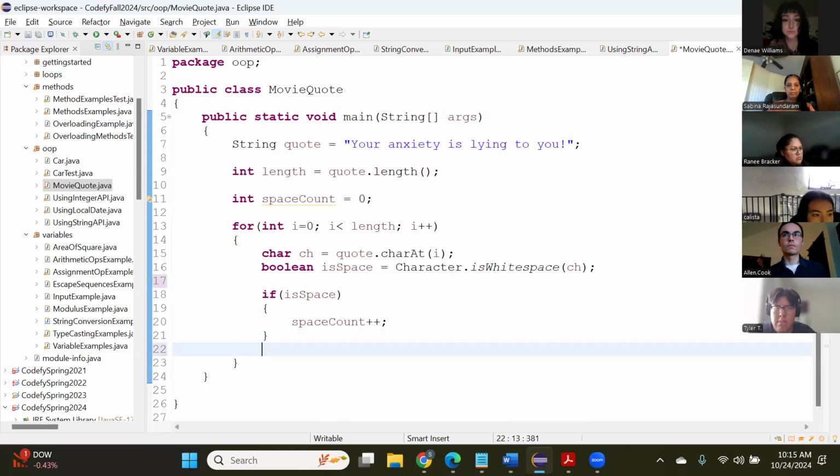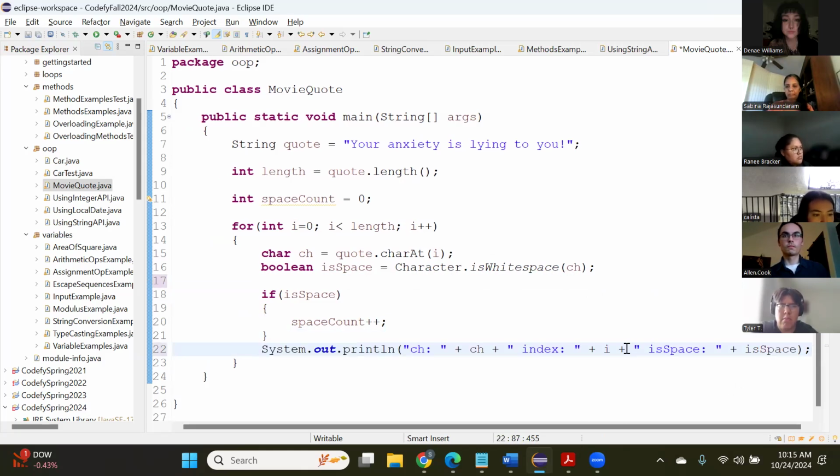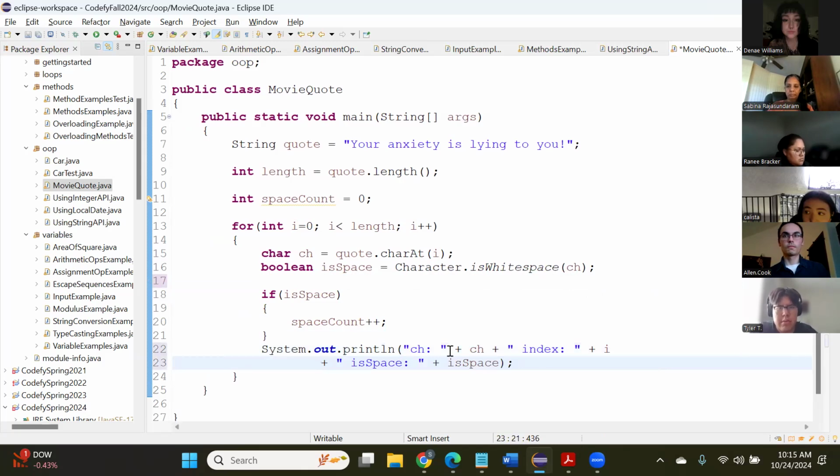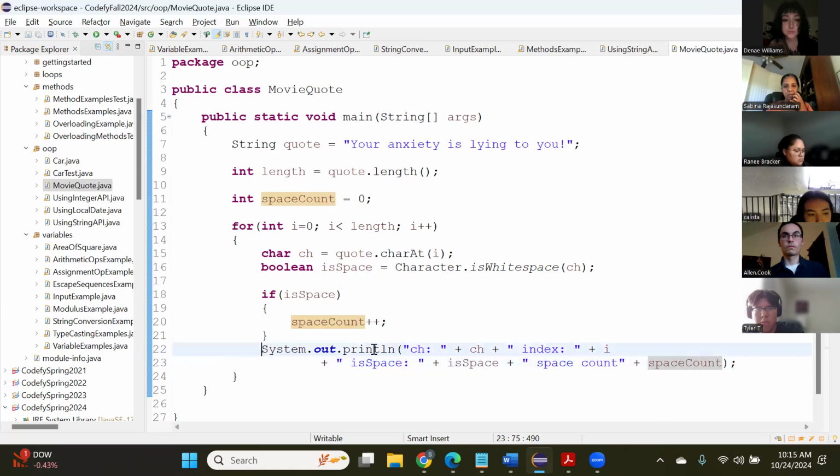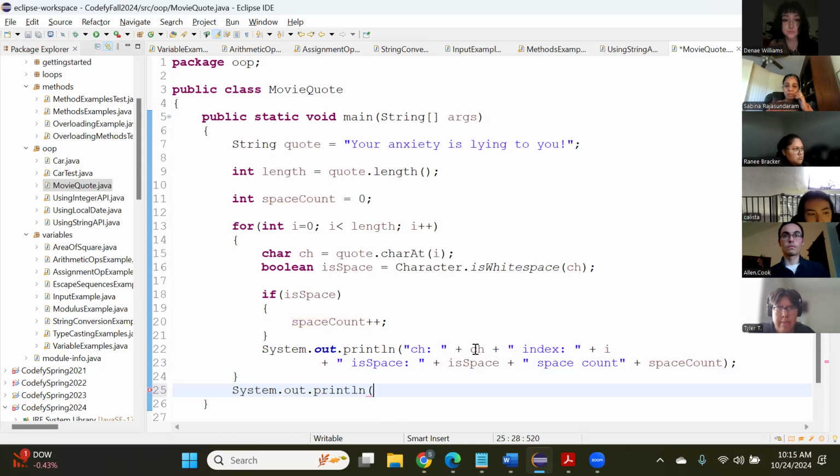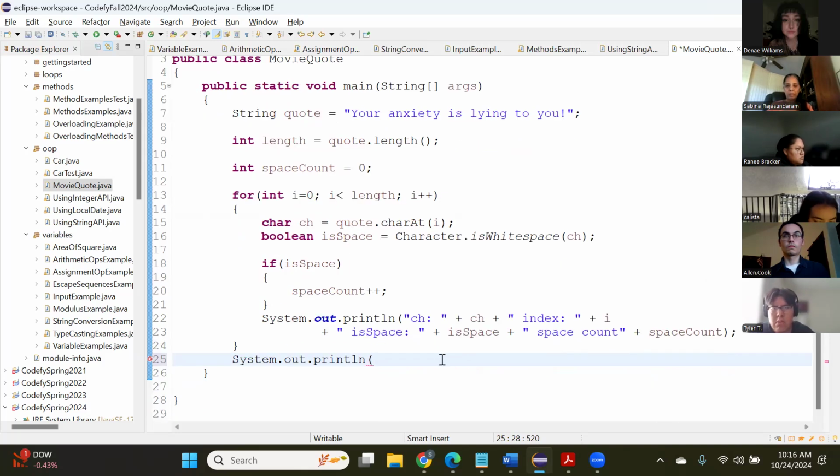Let's come here. Then we're keeping track of everything. Really think of the print statements as a debugging tool, because it helps you see what's going on inside your program at each step.